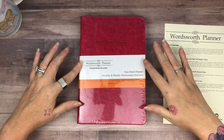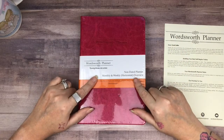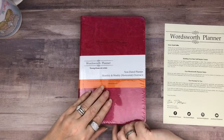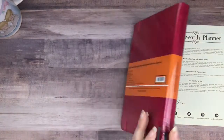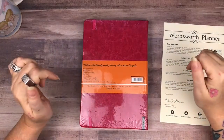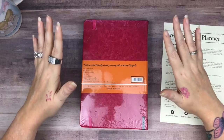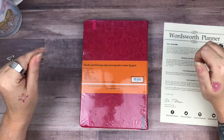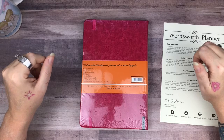It's the Wordsworth Planner. It says non-dated planner, monthly and weekly horizontal overview. "If you do what you always did, you will get what you always got," by Anonymous. So they seem to be very goal and inspiration geared. All right, flexible and brilliantly simple planning tools to achieve life goals.